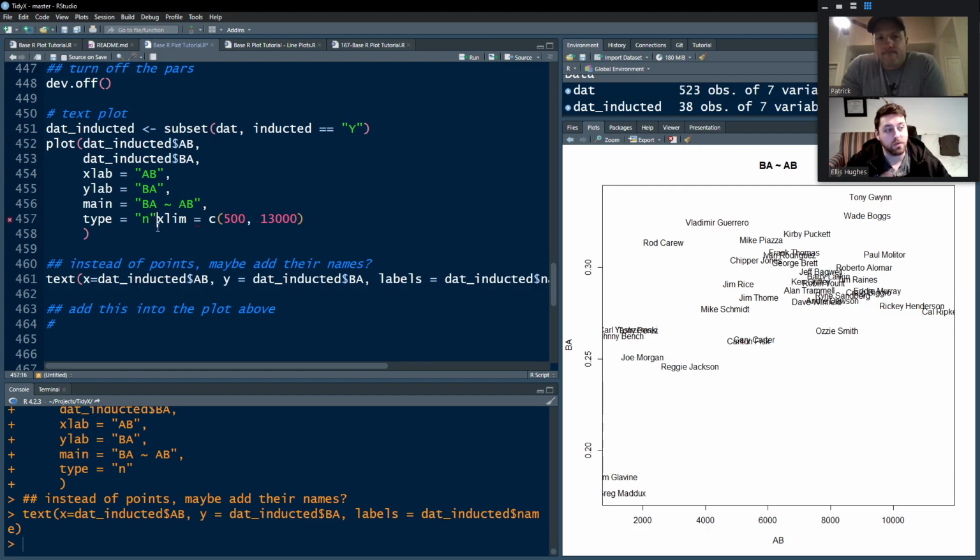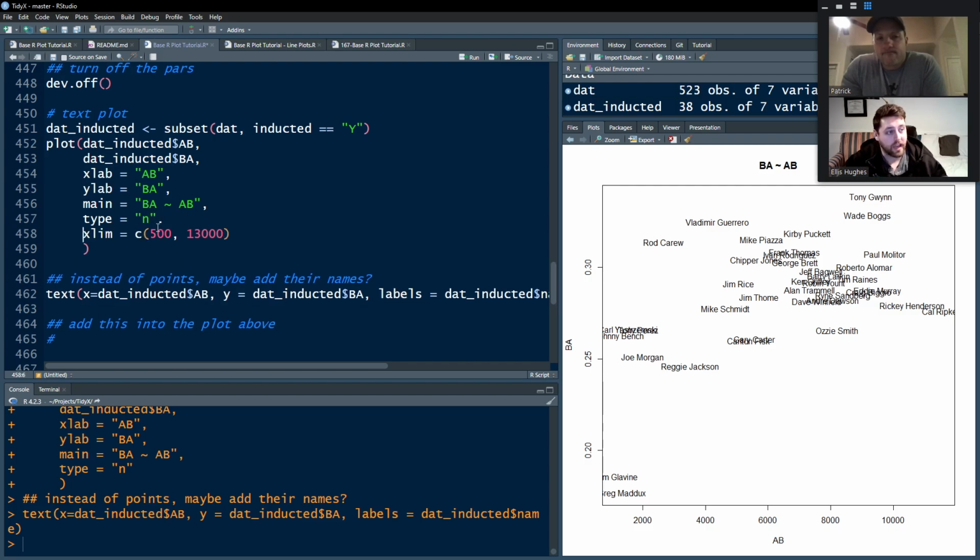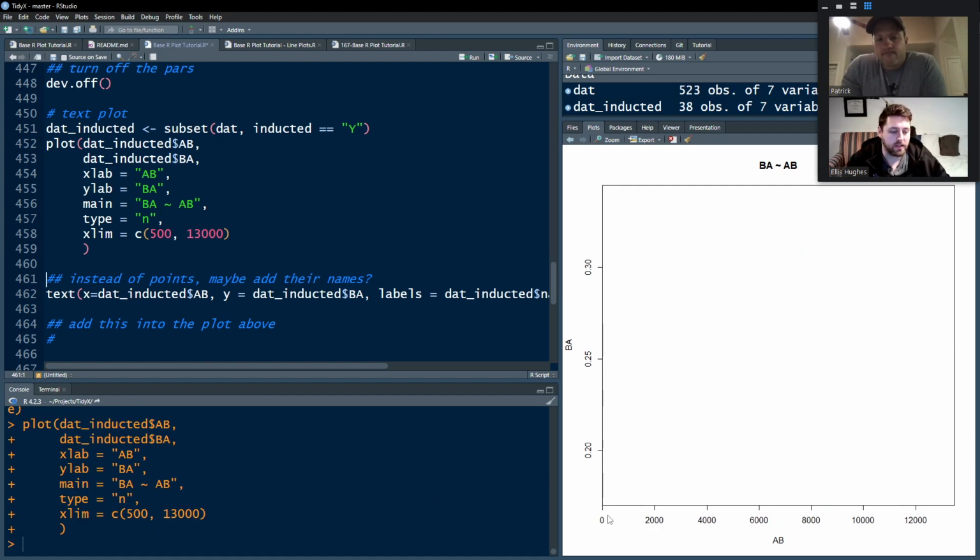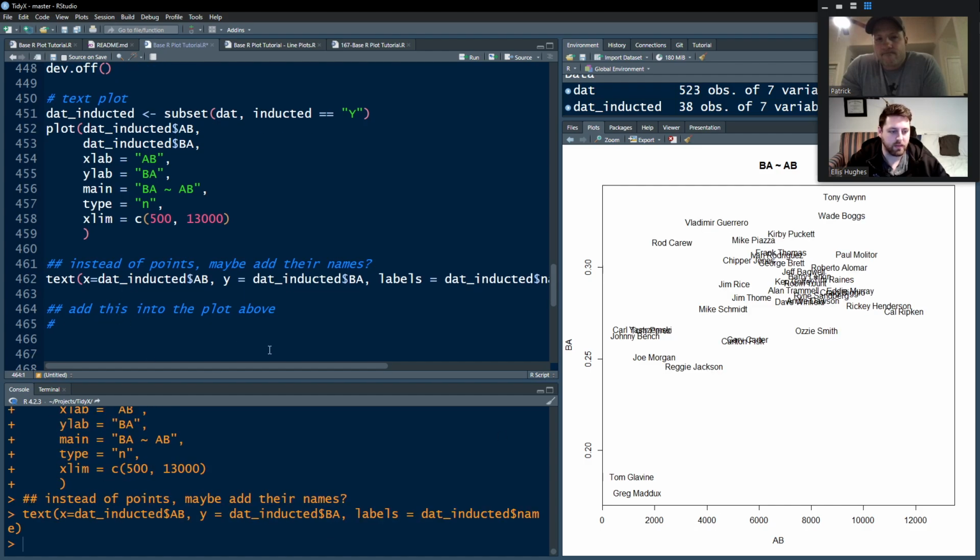So let's add that back in. You add that into the plot, because this is setting your canvas that you're printing everything onto. So let's add that in. Let's make that a comma, not a dot, and run that. And as you can see, this view is already a little bit larger. Then we throw in text, and there you go. You can now see all the names shown very clearly within our scatter plot combined with a point plot or scatter plot.